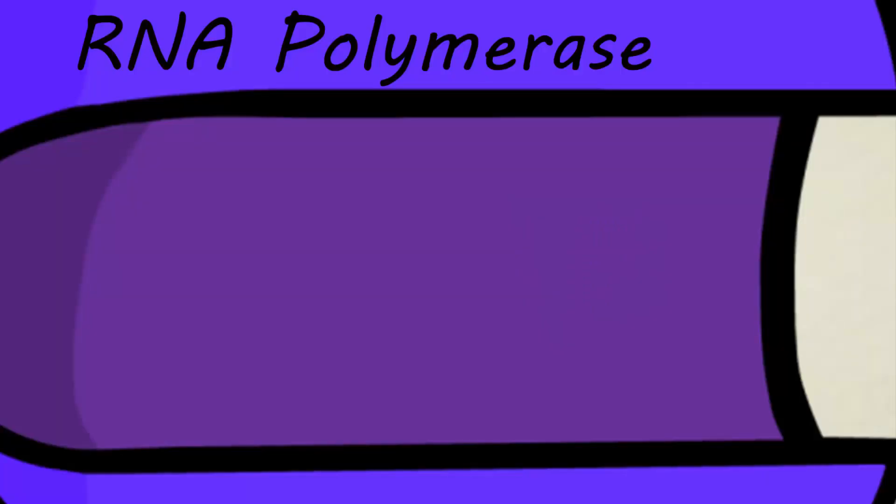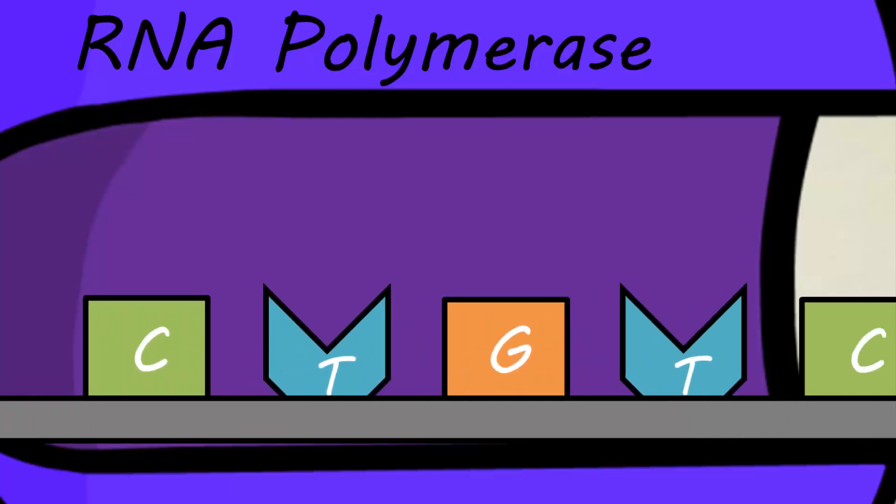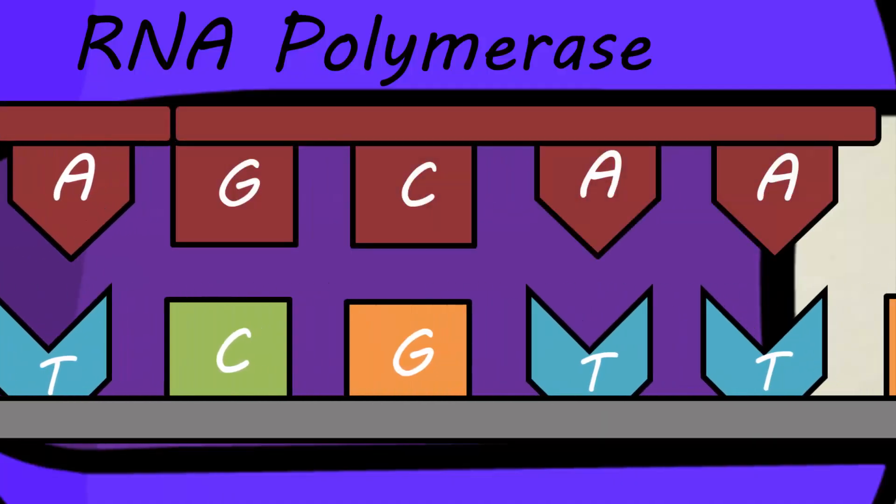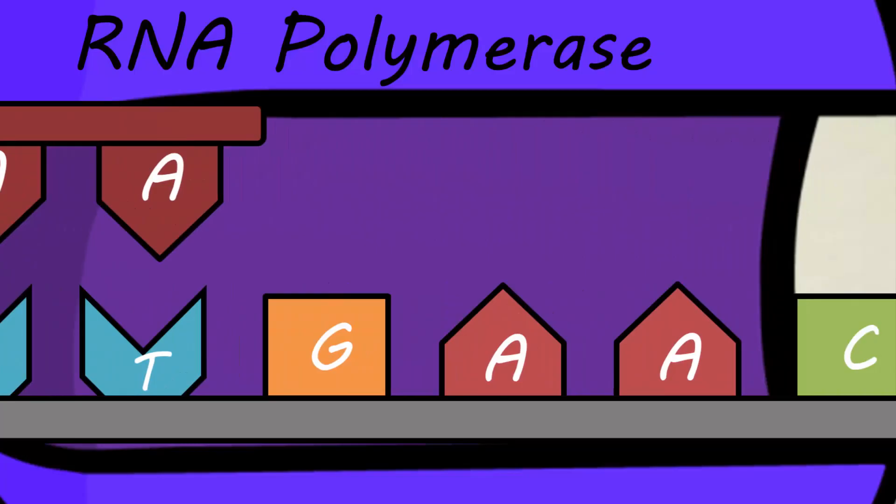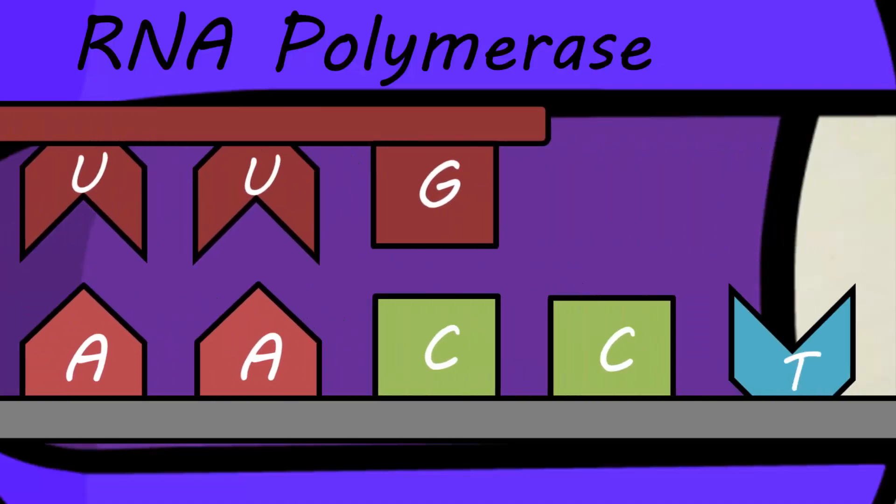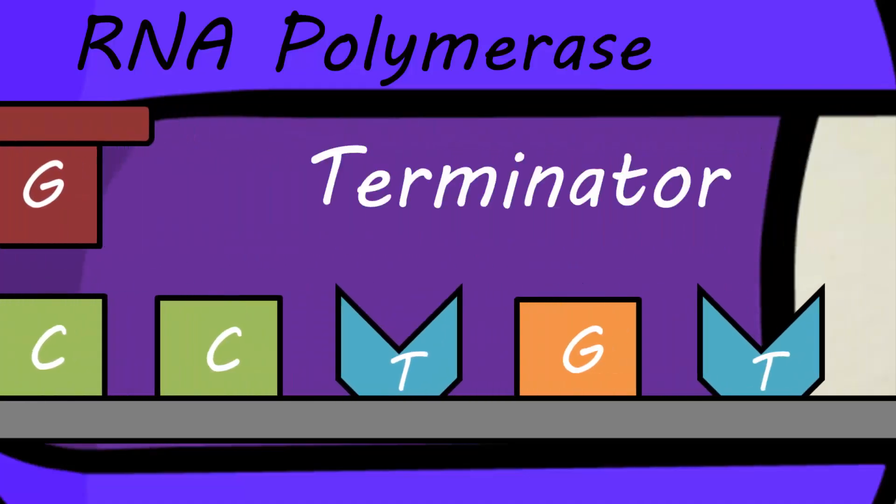Now let's take a look inside the RNA polymerase. First, the RNA polymerase attaches to the promoter region. RNA polymerase will match the bases with the base pair. But remember, RNA doesn't have thymine base but it has uracil instead. So adenine will bind with uracil. Once the RNA polymerase reaches the terminator region, it will unbind the DNA strand and now we get a pre-mRNA.